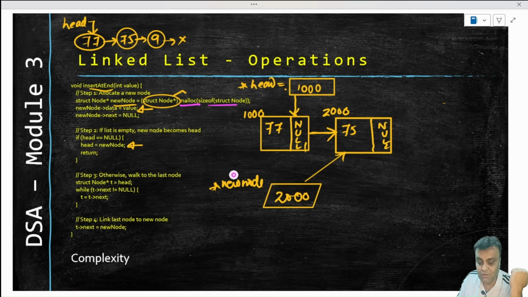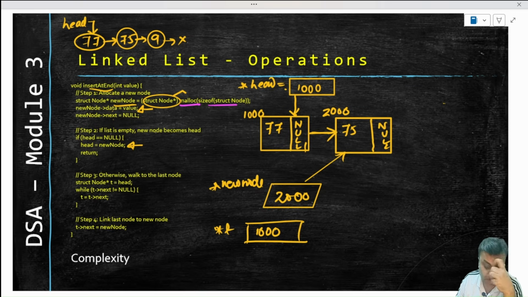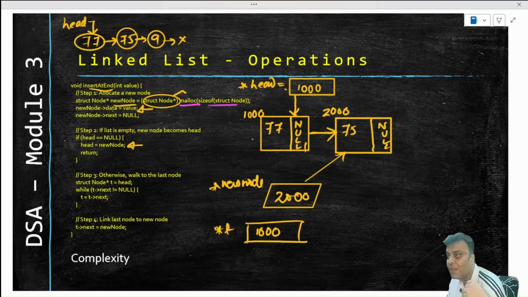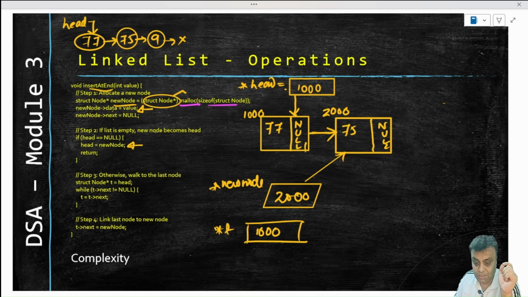So what we'll do is we will say, okay, now let's run our loop, right? We will create a temporary variable, a temp pointer t, and that temp pointer we will always keep as head. Why? Because I'm going to change this temp pointer now. If I change head, then it will actually impact my entire linked list. As I said, head is the most important element. Don't play around with it, right? So we will take it inside temp and we'll play around with temp. So we'll say temp, you are actually head, which is fantastic. That is that. And then we'll say while temp arrow next is not equal to null.